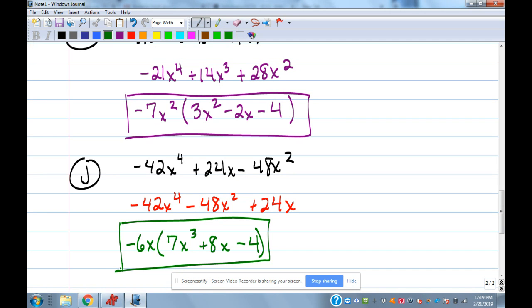Okay, factoring by GCF. It's a skill that you've got to have as we move forward. So we've got to practice it and get good at it. What's the first thing you do to every problem? Make sure it's in descending order. That's going to be the rule, the first thing you do for the next 2 or 3 weeks, probably almost the rest of the year for everything that we're doing. Everything we do after this relates back to factoring. So descending order, first thing.